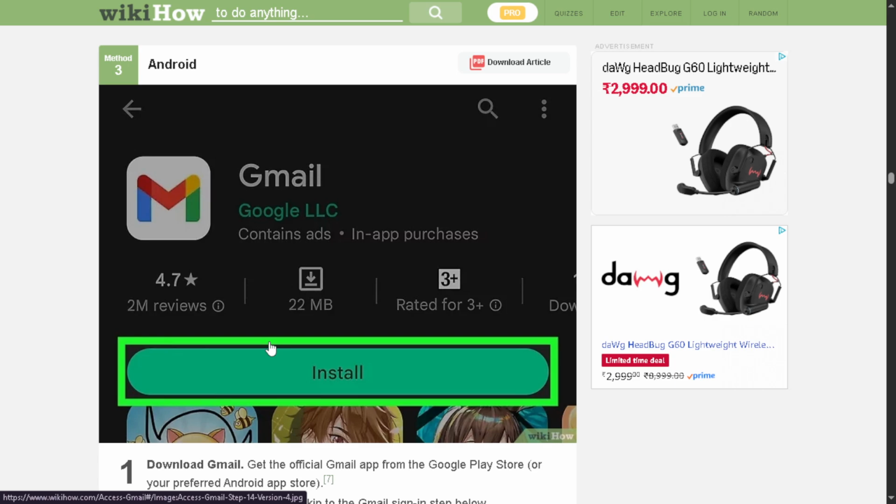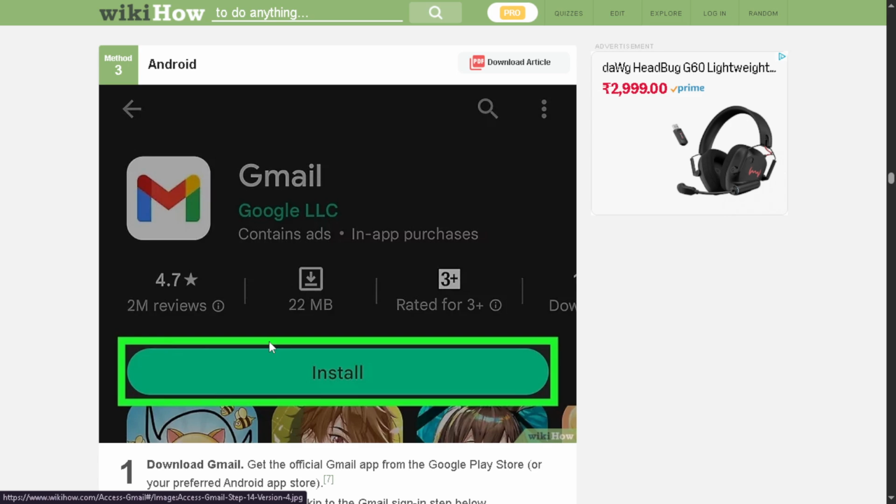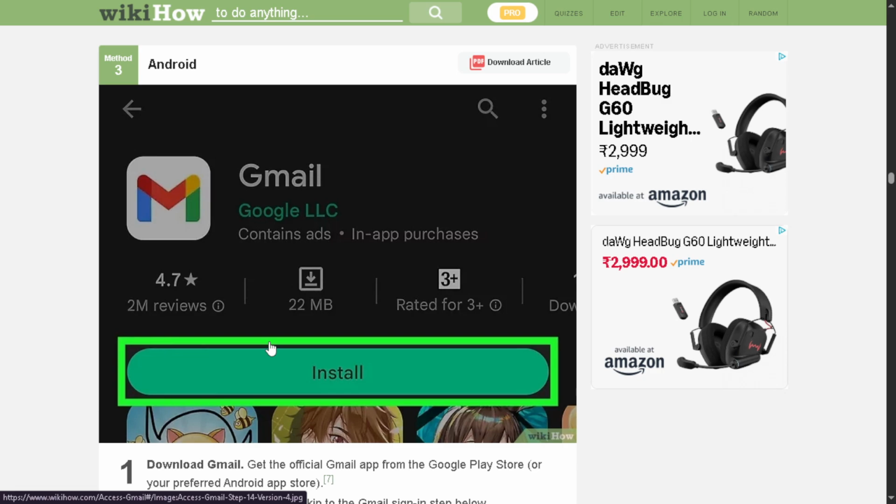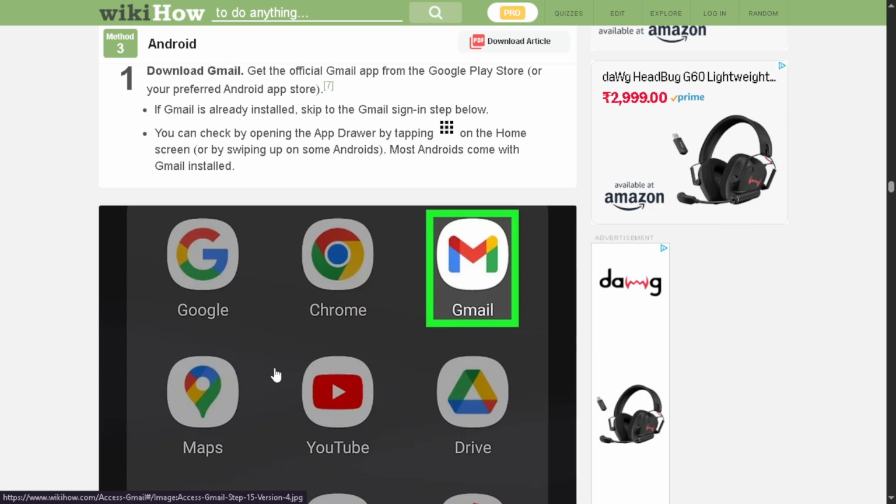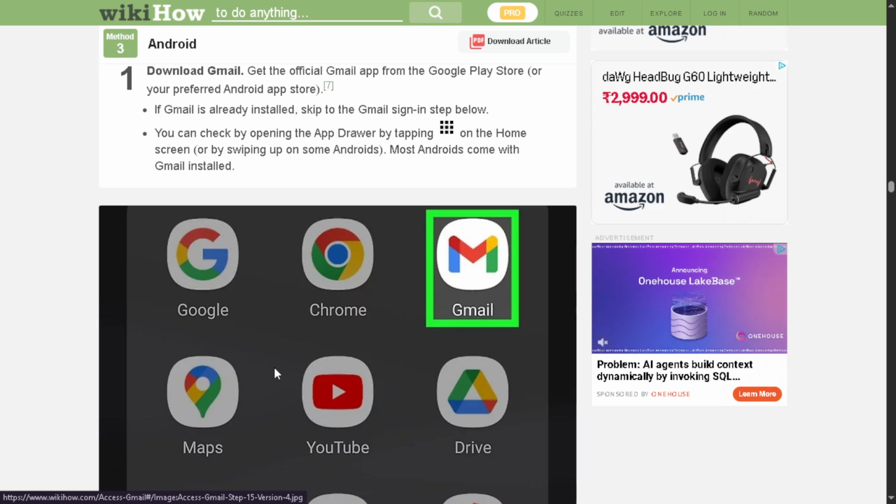Let's get started. First, you'll want to open your mobile web browser. You can use popular options like Chrome, Safari, or Firefox, whatever you prefer on your smartphone. Once you've got your browser open, it's time to navigate to Gmail. Simply type in the URL, which is https://gmail.com/ into the address bar and hit enter. This will take you to the mobile version of Gmail.